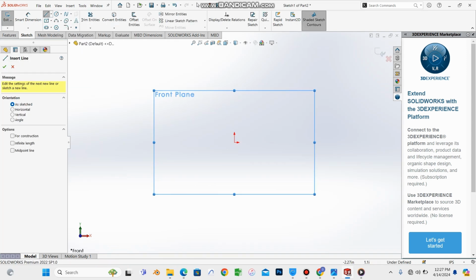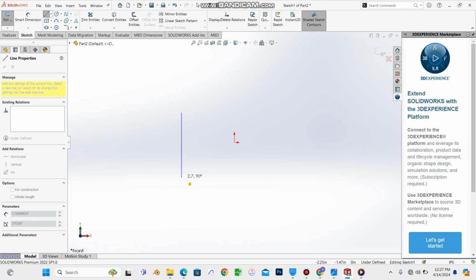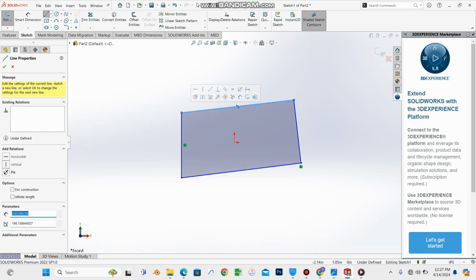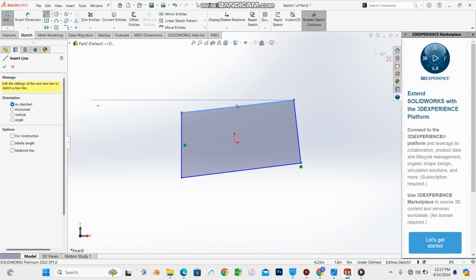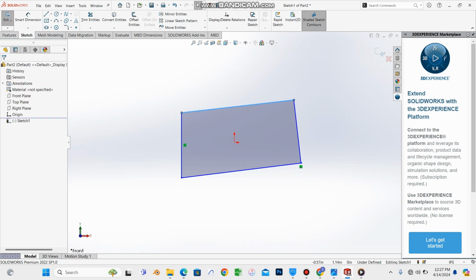So line tool, let me draw just something like this. Continue it this way, then this way, this way. Good. Now click on the OK here and then OK.